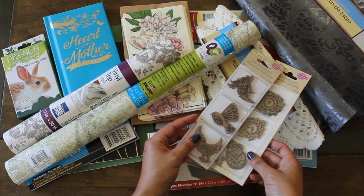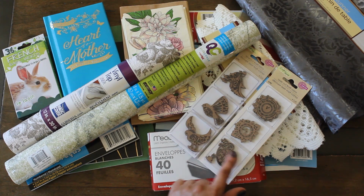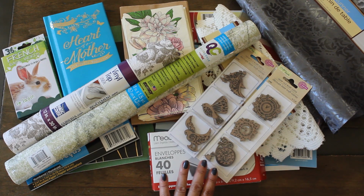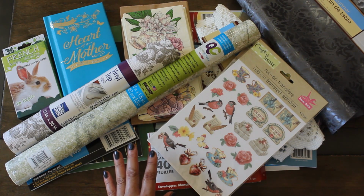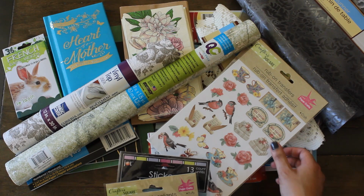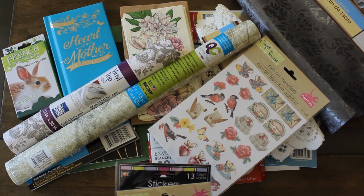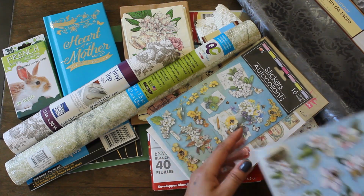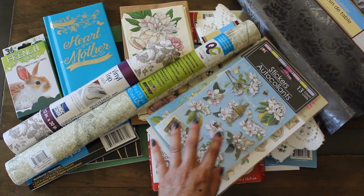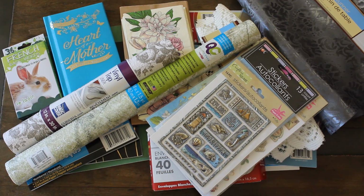And then we have our little wood veneer laser cut icons here, and this is in their craft aisle. I love the birds. And then you have these that can be great for steampunk. And then we have the rub-on transfer stickers that are always fun, and they vary each season. I've had a few of these that I've used for some of my journals a while now, and I think I want to use them again. And more stickers. They're beautiful floral stickers. I love using these on my journal cards. You can use them as little tabs on your journal and little accents on your page. Here is a nautical theme.